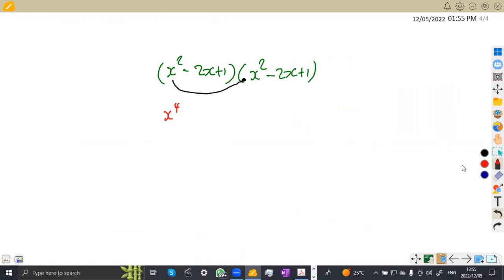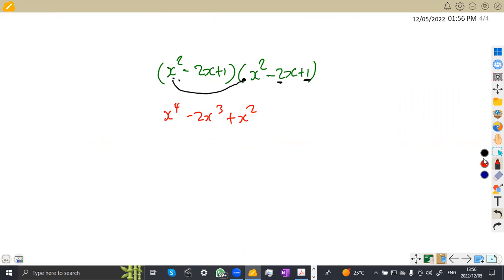Okay, that was x squared minus 2x plus 1 squared, which means we've got two brackets, x squared minus 2x plus 1. All right, let's expand together. x squared and x squared, that is, we are going to obtain x to the exponent of 4. Then we've got x squared and minus 2x, which is going to be minus 2x to the exponent of 3. Okay, we move on, x squared and 1 is just x squared, so it's going to be plus x squared. All right, we are done with x squared.